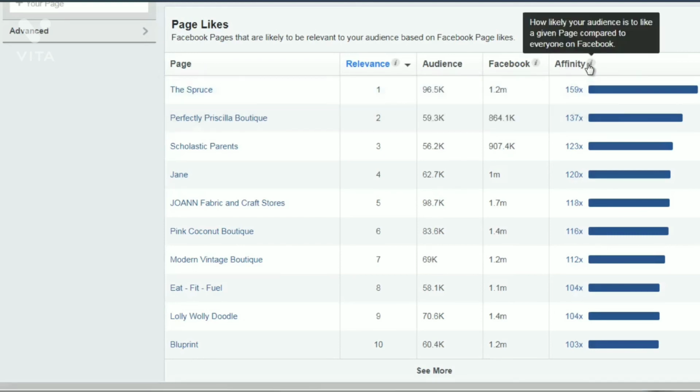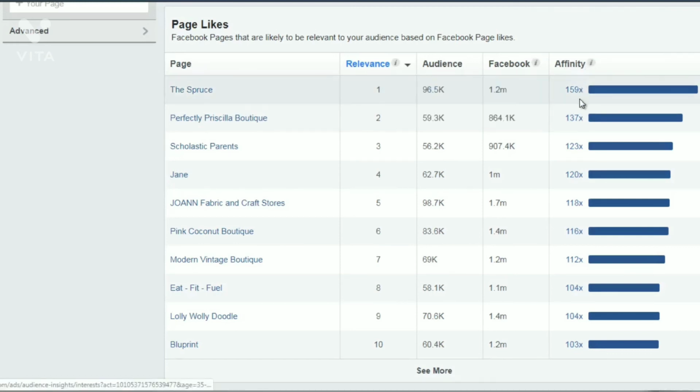So what Facebook will do is it will give you a number for the location. For example, The Spruce has about 95,000 people out of 1.2 million people on Facebook, and the affinity level is 159.